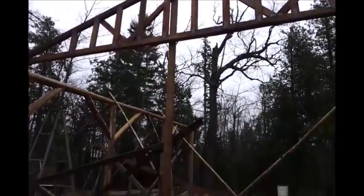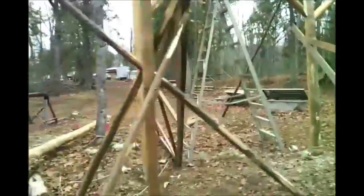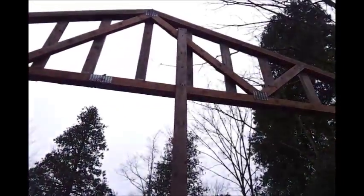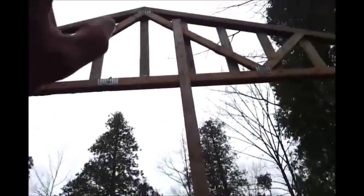And then what I did was I secured this 2x4. It was kind of tricky to do, but I climbed up on this ladder over here. It was over here at the time. And I secured it sticking straight up, because it was upside down. And then I just tried pulling, using it as a lever, pulling it down and around. And I only had one truss up there at first.